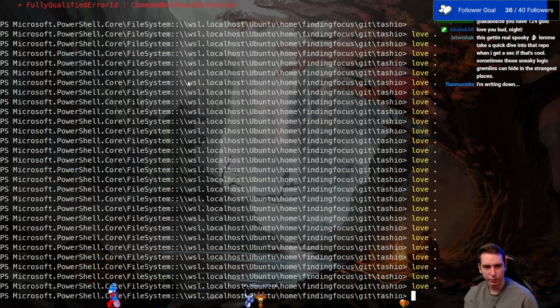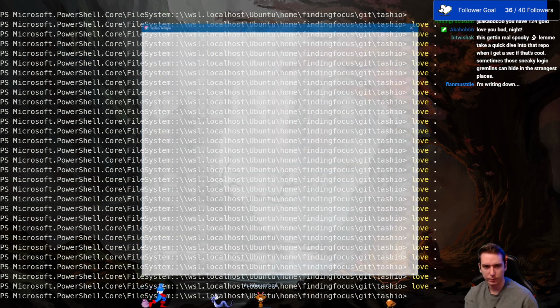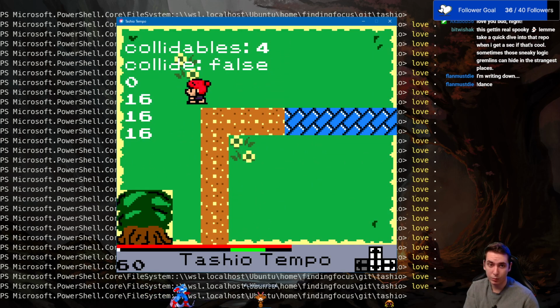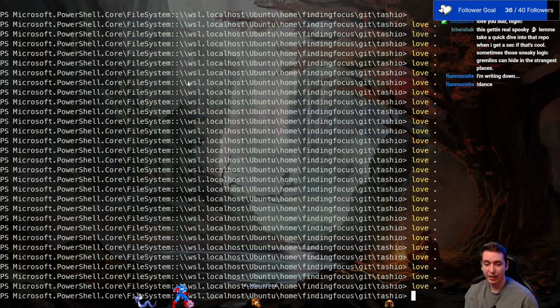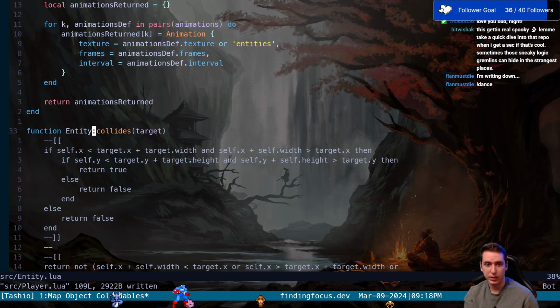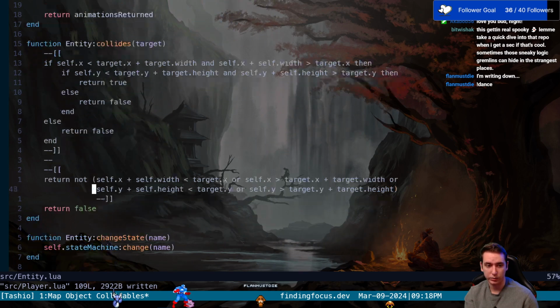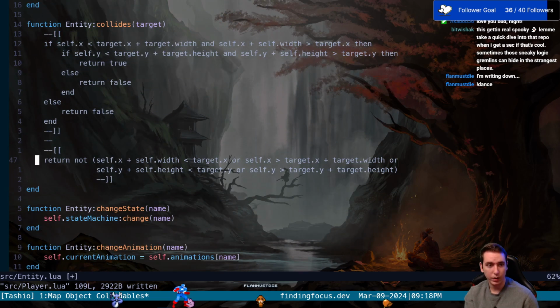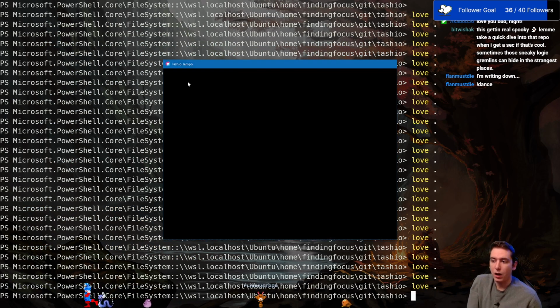Let's see if we're nil if we take out that function altogether. Oh, great. Now we're false. Okay, so let's take out the false from our entity class now, and we'll see if the collision detection is actually working. So instead of returning false, we're going to turn this back on, which is return the opposite of the not collision. And then we'll see.